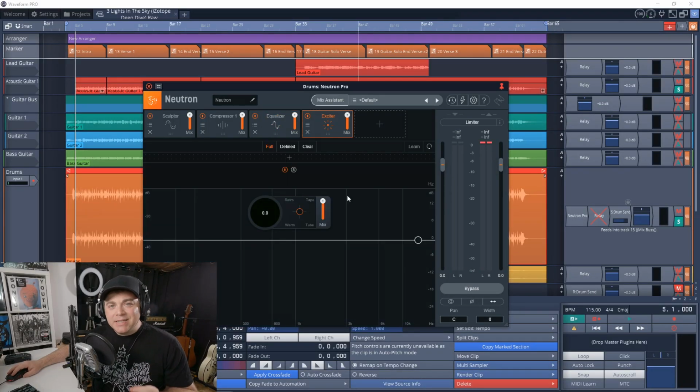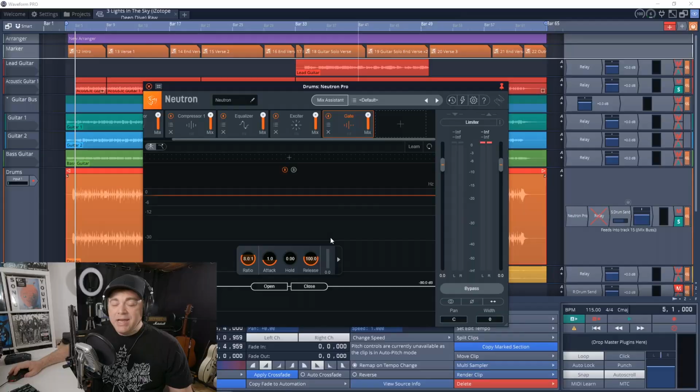Now, next up, we have our exciter. And this can help to accentuate your track by adding harmonic distortion. And one of the cool things about this exciter is it has 4 different profiles. You can see retro, tape, warm, and tube. And the cool thing is you don't have to choose just one. You can move this XY controller around and have a little bit of tape and a little bit of retro still in there, some tube and warm. Just adjust it however you want, and you can even adjust the mix of the exciter as well. It's a pretty cool module and worth checking out if you get Neutron Pro.